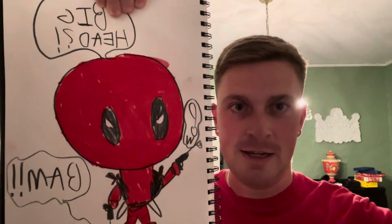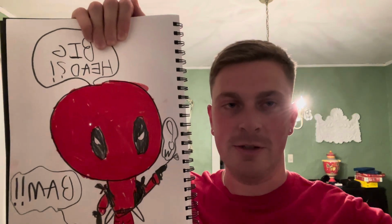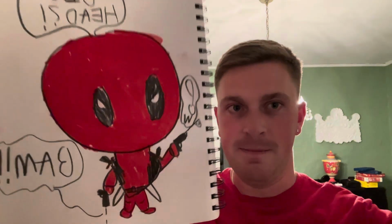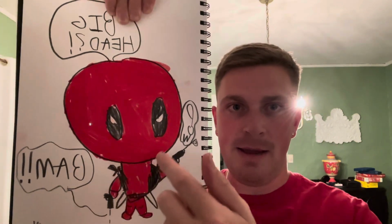This next drawing I intended to be a Deadpool bobblehead because I was low on red colored pencil, so I thought if I just went all out on the head and a little less on the torso that I would save colored pencil, but that wasn't the case, so that's the story behind the logistics of this art. But as you can see, he's bright and colorful as ever, but I really like this little touch I gave of the white swords. I think it's a cool change up, and as you can see, he's got bam, pow, big head.